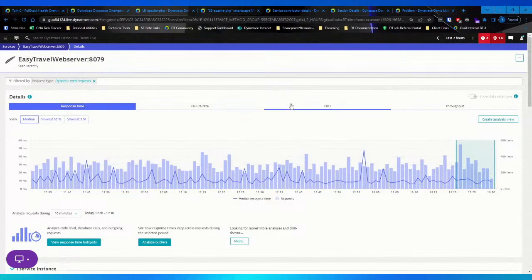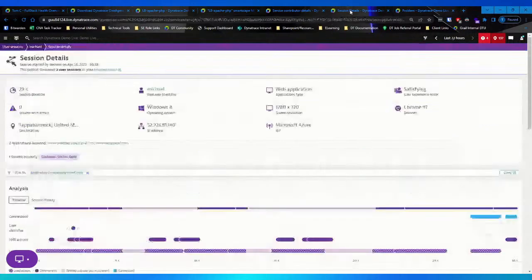The way I put it, the third level of our Smartscape, and the last level at the top, is the application. To generate our view of the application, we look at the sessions where users are interacting with your applications. Here we get some metadata about the session. We have real user tagging going on, so we know the user's name is Michael, or it would be an email, however you set it up. We can have the operating system, IP address, ISP, and the browser it's running on.